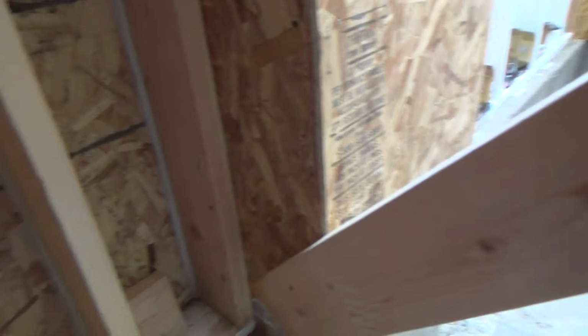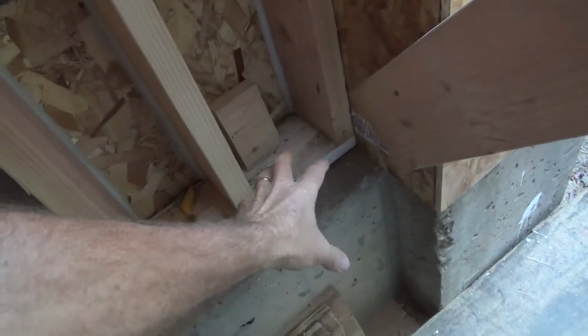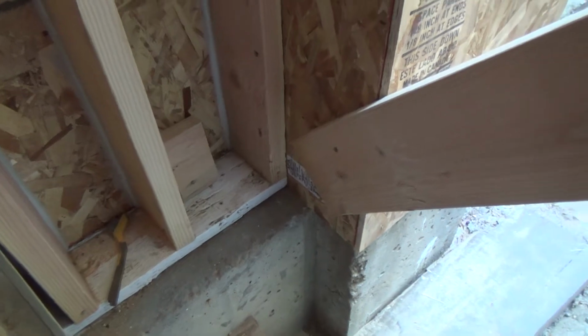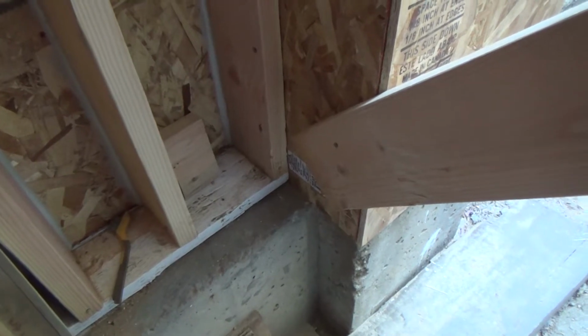If you were going to have this inspected though, an inspector would never buy this. Okay, he would want to see it all the way up there and attached properly and done exactly how I told you I was going to do it. All right, so you be the judge on how you're going to do it. I'm just telling you what's right and what's not really right.